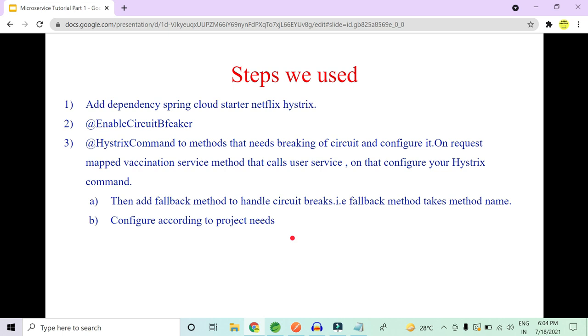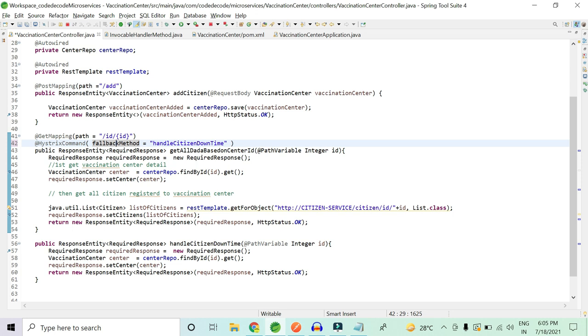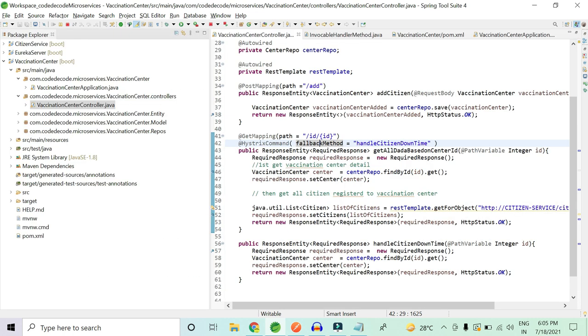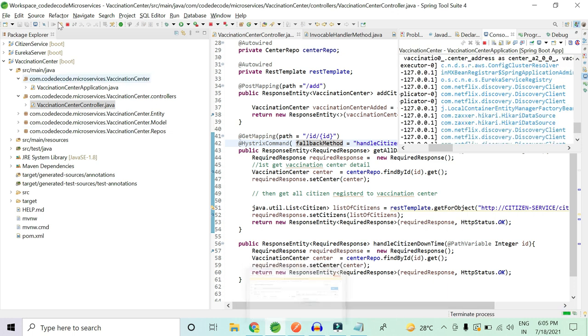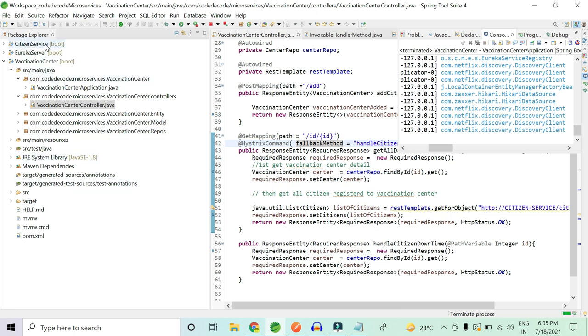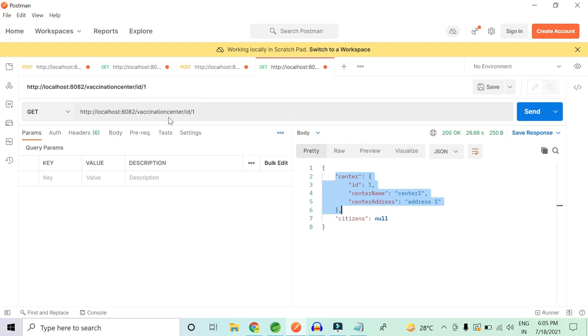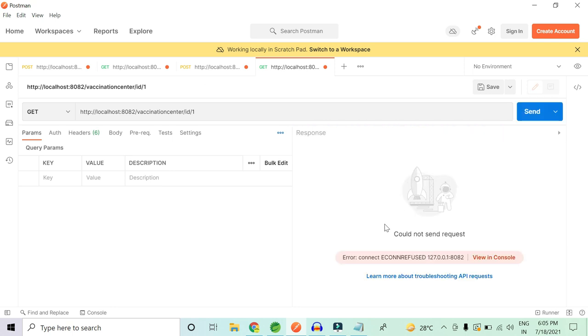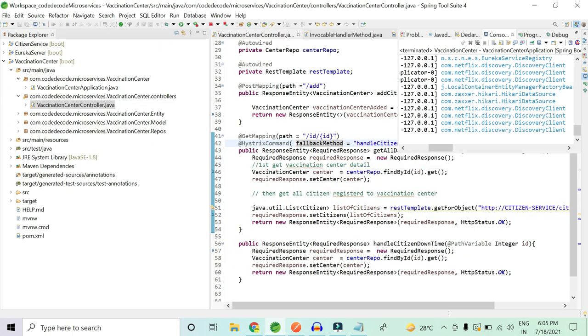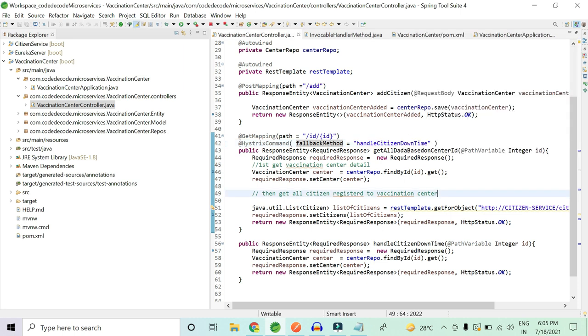If you want to know two things, the API gateway and Hystrix as well, please let me know which you want first, because we have done everything on the citizen or vaccination center controller level. We have not done anything on what will happen if the vaccination center is down. So I'll show you what will happen if I close this vaccination center service itself. I have made a resilient system which handles your citizen service downtime. But is it resistant to vaccination center service downtime? Answer is no, it is not. After some time, you're going to get connection refused or internal server error. In that particular case, how will you handle it?